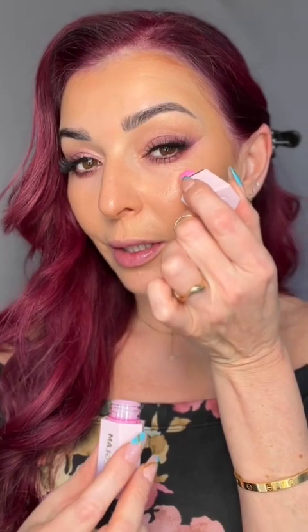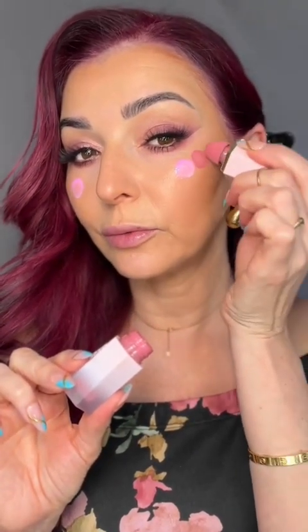I just got this blush from Shiglam, and this is in the shade Petal Talk, and I'm so curious to see how it layers with my other shade. And I'm gonna apply a little dot, and then right next to it I'm gonna apply Love Cake. And now I'm gonna blend. Okay, this is gorgeous. My skin looks incredible.